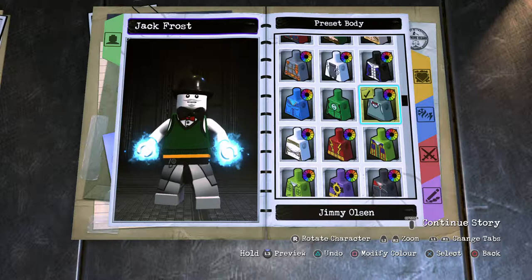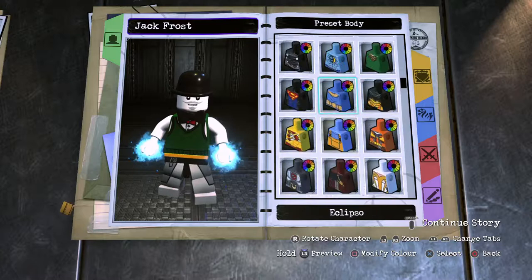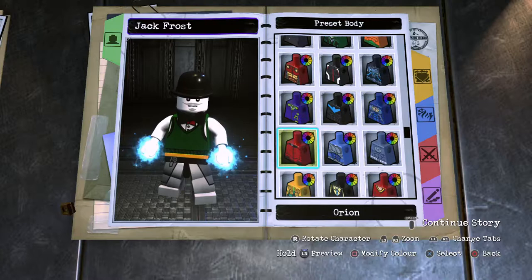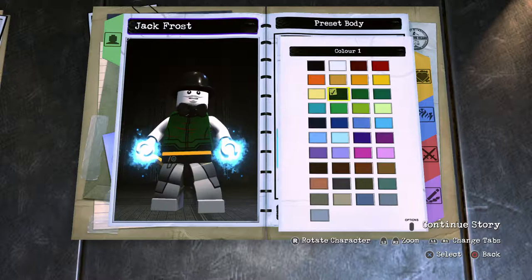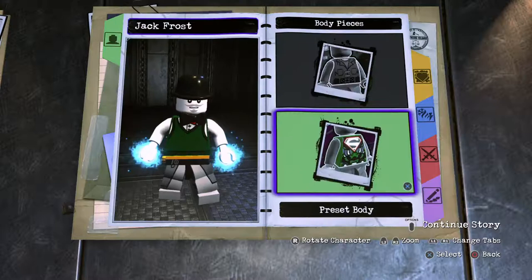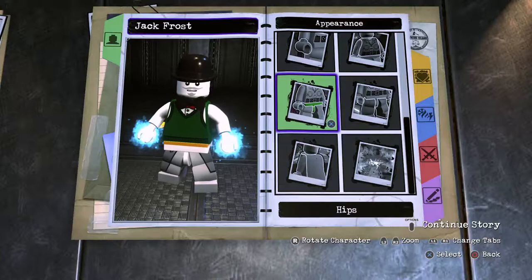And then, mind you, it does lack the buttons. Let's just find Clarion then. Not Clarion, Odeon. There he is. I like Odeon's a bit better because it fills it out a bit more. But then again, I don't like the upper area. So actually, I will be sticking with Jimmy Olsen's. And now we can go on to the hips, white for the rest of the character.